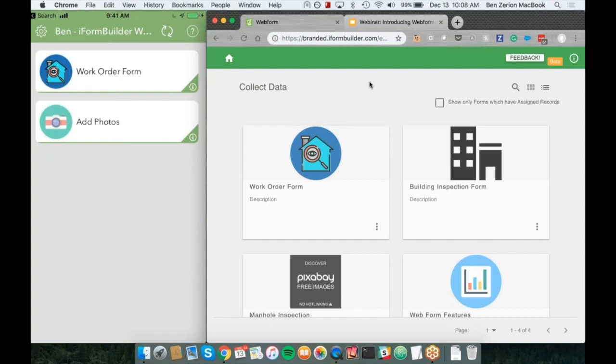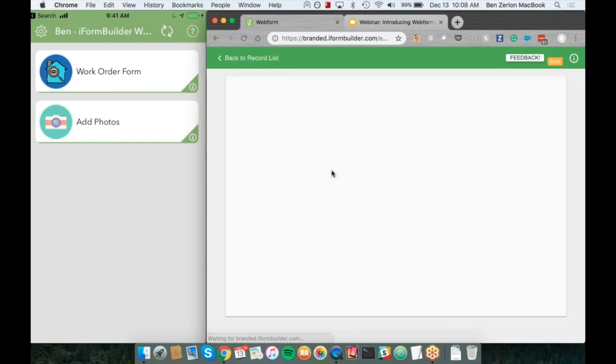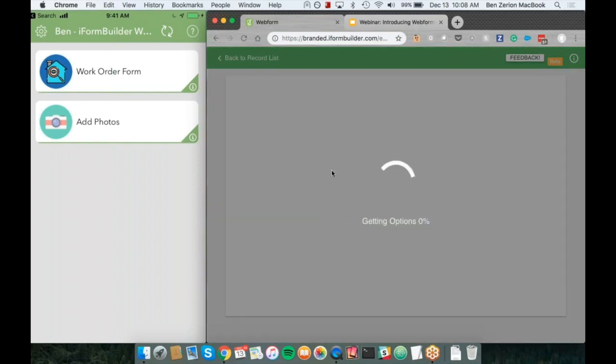So in this flow, we have an administrator who's going to create a work order, and then they're going to dispatch it out to this user here. So typically, you'd have to use our old create new record if you're an administrator, and it's a pretty old interface. This is going to be a much newer look and feel. So let's select the work order here.